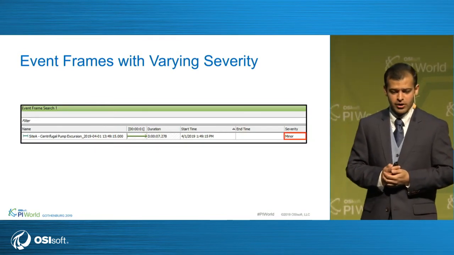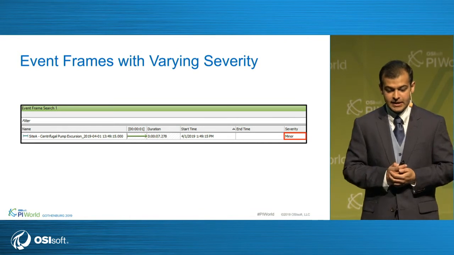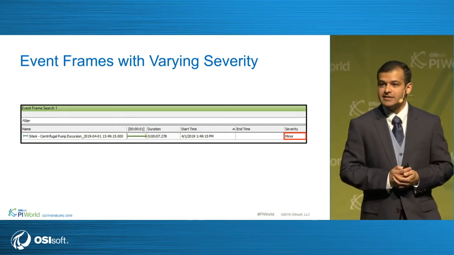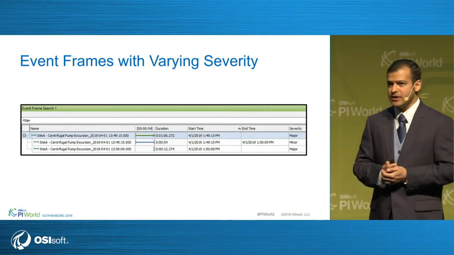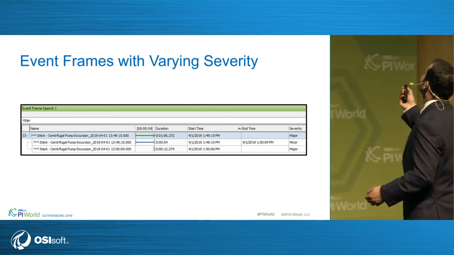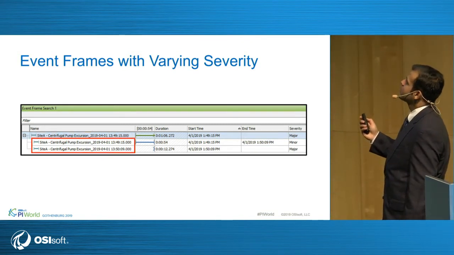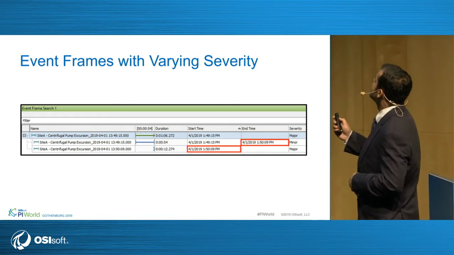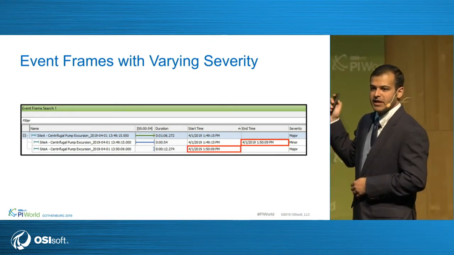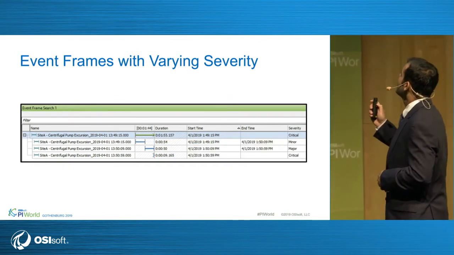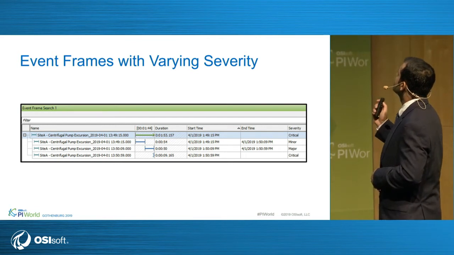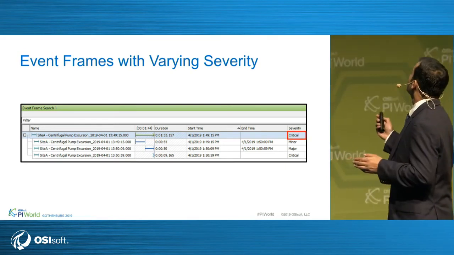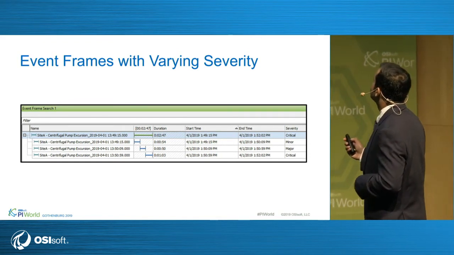So now let's look at how it works. I have my one event that started on 1st April, if you are in US, if you are in Europe, 4th January. It's a minor severity event, and then you see that my event's severity just changes to major over there. What's happening? Well, I had multiple start triggers. One was true, now the other one is true. If we go on, we see that that minor event ended, and its end time became the start time of my major event. So my major event started. Then, all of a sudden, my top severity goes critical because now my critical severity condition is met. So the end time of the other guy becomes the start time of my critical event, and my event closes.